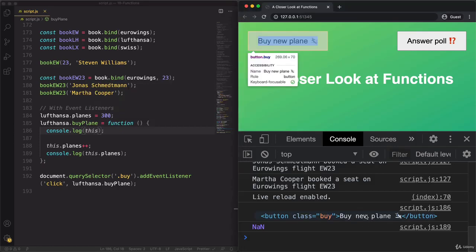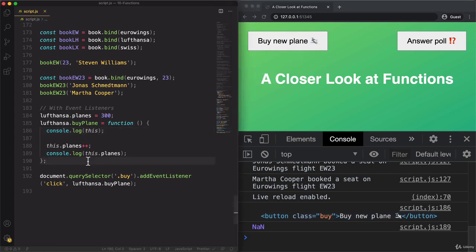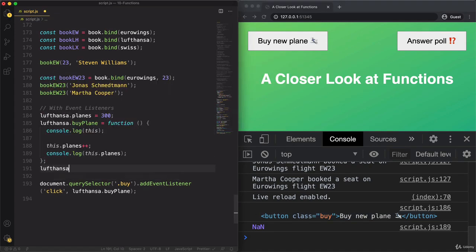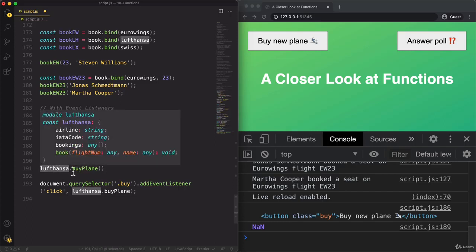Okay? So here you have yet another proof that the this keyword really is set dynamically. Because if we simply called lufthansa.buyPlane out here, then of course the this keyword would be Lufthansa, so this object, right? Because that's the object calling the function.